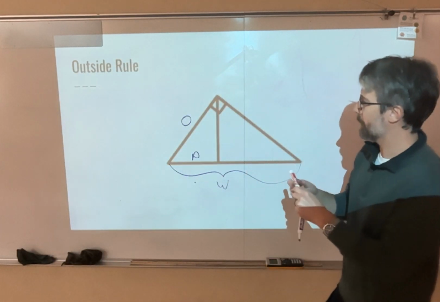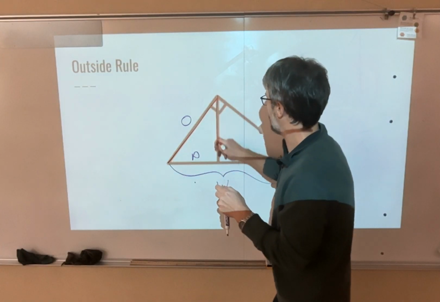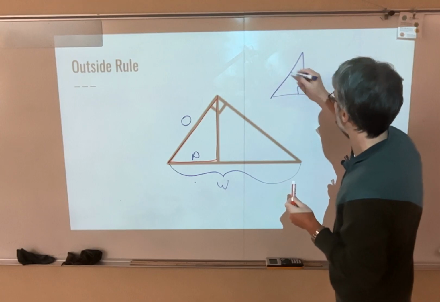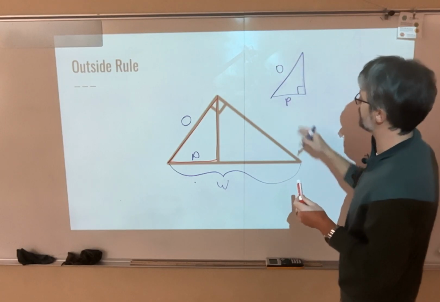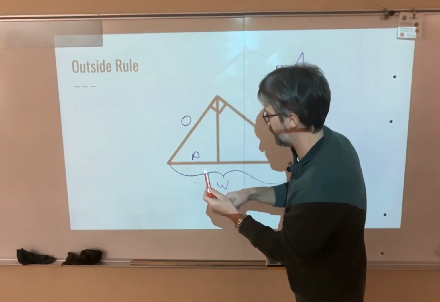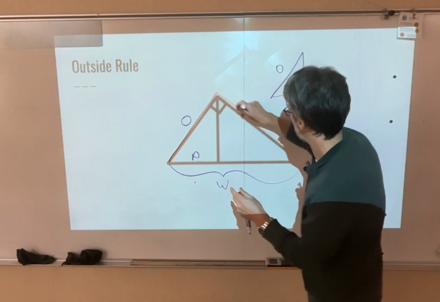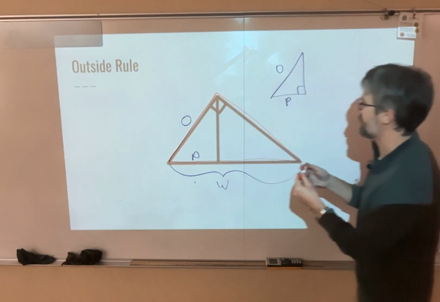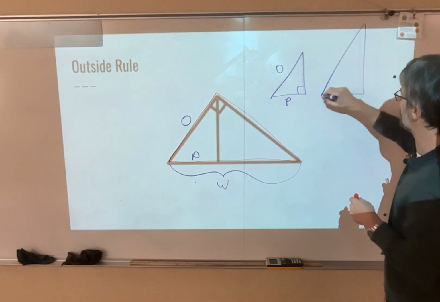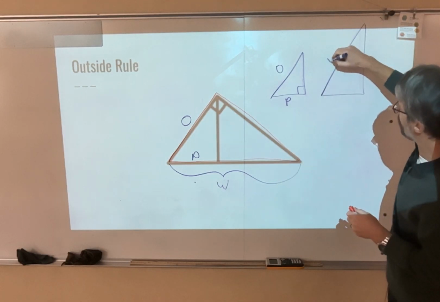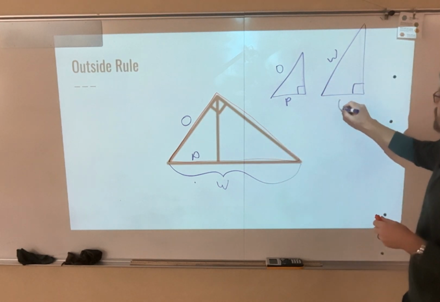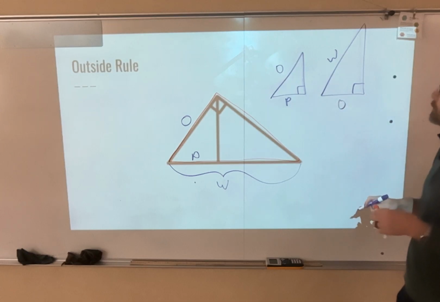All right, same thing if I pull out this triangle, then O is the hypotenuse and P is the base, so the outside and the part, right? Then if I look at the entire thing, I take that and flip it around so it orients the same way. We get the bigger triangle here. Now the W, the whole base here, is now my hypotenuse. And the outside, what was the hypotenuse of this triangle, is now the base of this triangle.